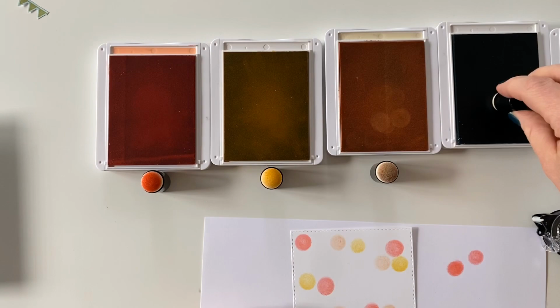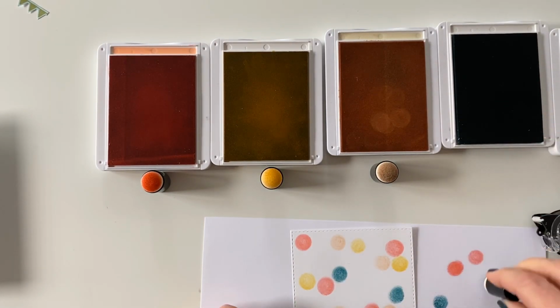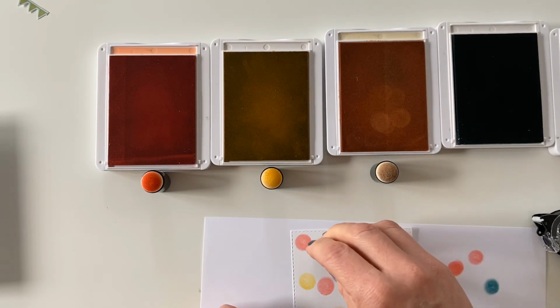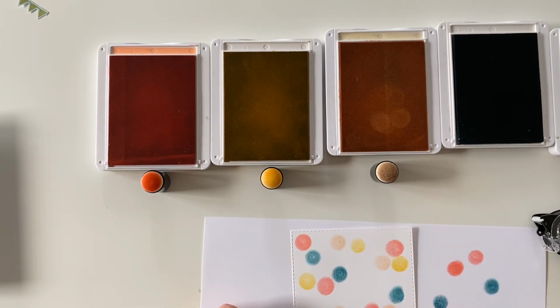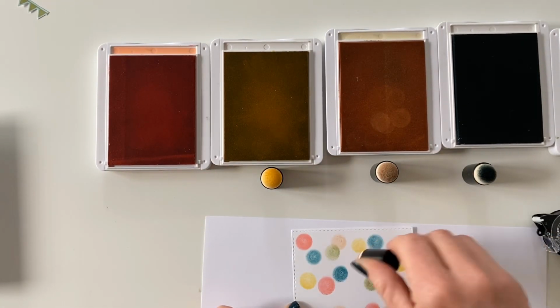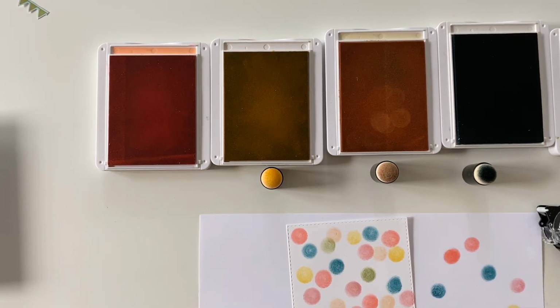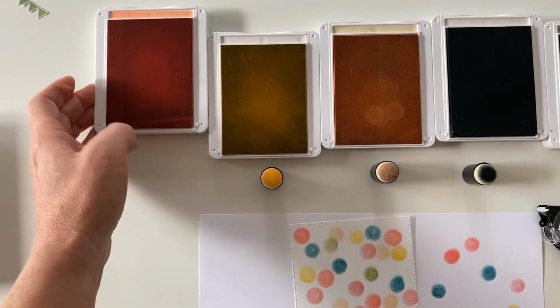Okay, so that was Petal Pink, and now we're going to use Pretty Peacock. Pretty Peacock is pretty dark. I probably should have toned it down a bit, but it's still cute. Okay, and the next one is Old Olive. And I'm going to reuse this pink for Rococo Rose. Okay, so we've made like a polka dotted background. I'm going to move these inks out of the way again.